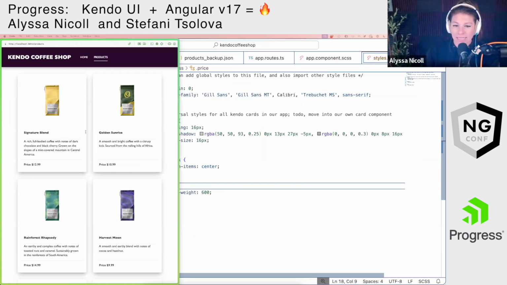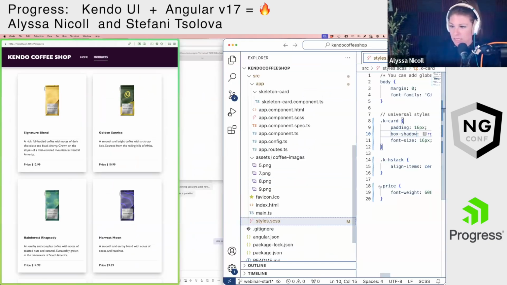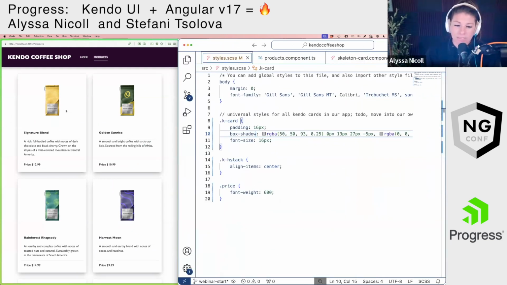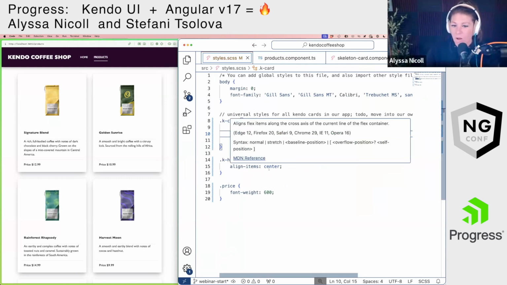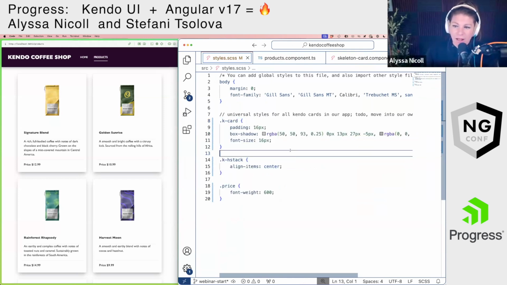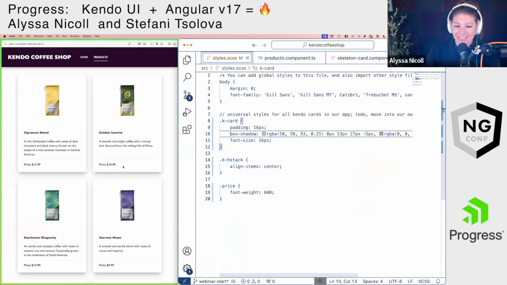So here you'll see our styles. I'm going to put this on the right side again and make my nav not so chunky. There we go. So here you'll see our cards. They're a little bit more cleaned up, but it's the same cards with the same structure. And I mean, it was just like this much, right? Just to get the box shadow that our company demands we have, right? Or to align this price item.